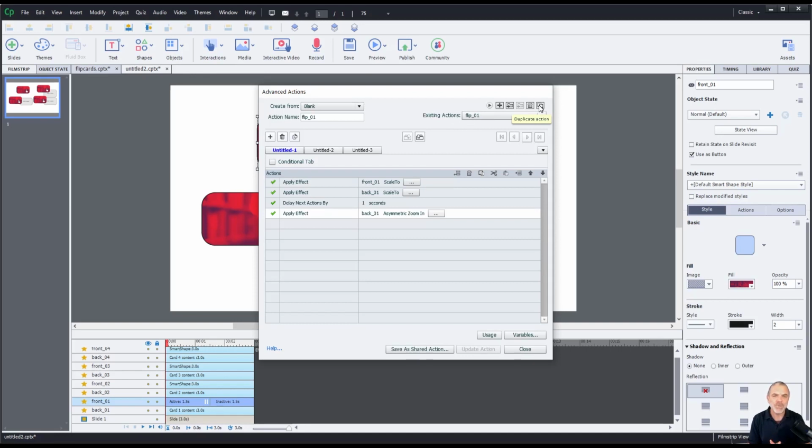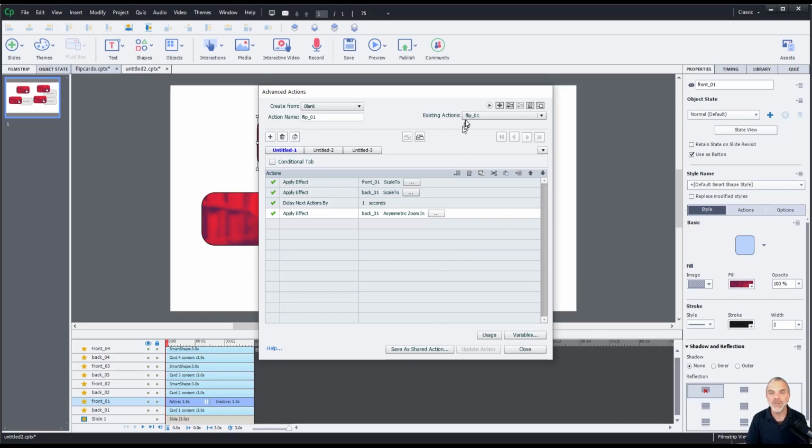Now there are other examples where we could save this as a shared action. We tend to approach shared actions with caution because they're a little bit limited as far as being able to edit them and make changes, add extra functionality as and when required. So we do tend to stick with the advanced action approach quite a bit. So we're going to stick with that approach in this particular example. But if you did want to save this as a shared action, then you could. But we are going to actually apply some other functionality shortly in order to allow the star or the secret button to appear once all of the cards have been flipped. But let's have a look at this.